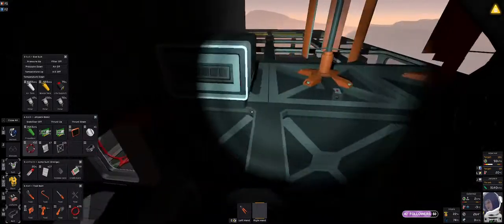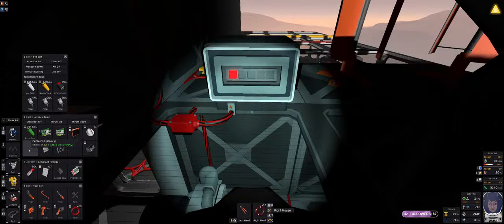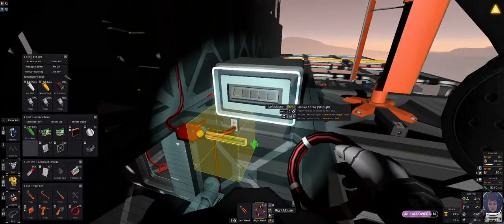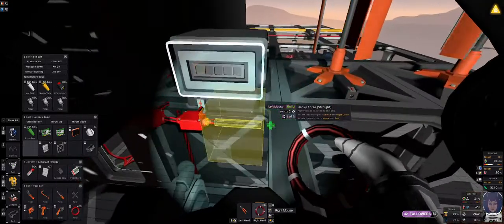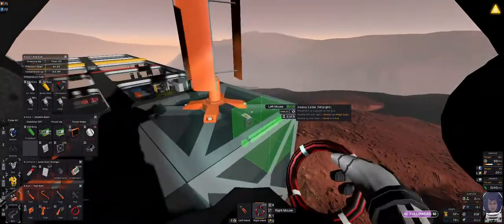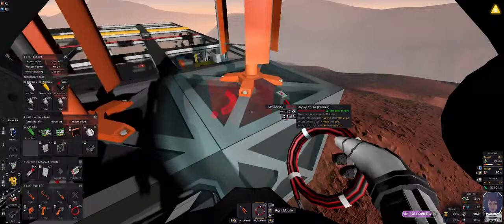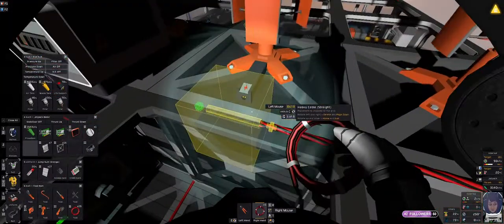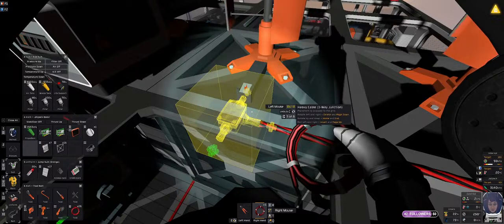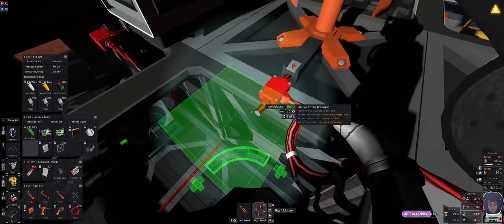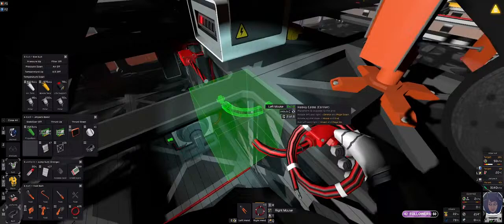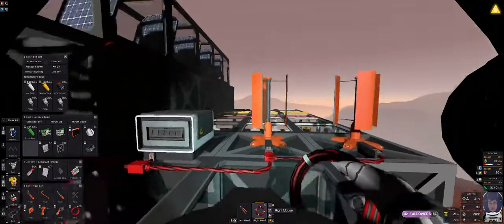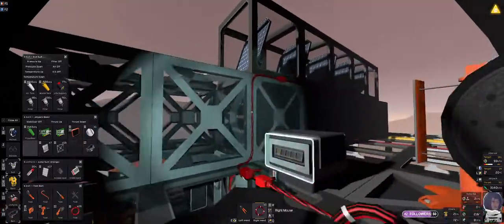Yeah, they're fine. Check their efficiency in a minute here. That'll probably, I mean, it's just a trickle, but during storms, it'll fill that battery right up.